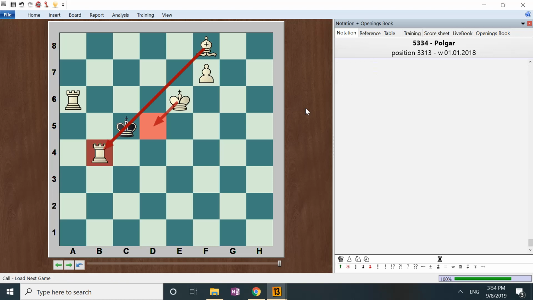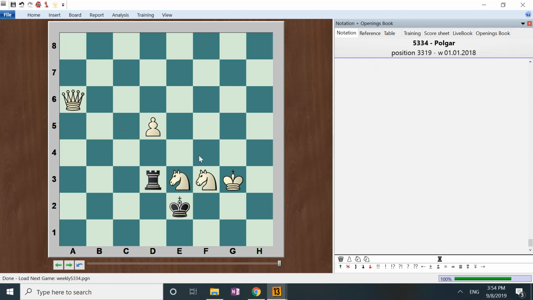Now let's move on. Next one, 3319. There is a rook. Okay, a little bit complex, but it's pinned, so he cannot move. Okay, no damage. Now let's see. The knight is not protected. Why do I have a pawn? Maybe I should have pushed the pawn, right?